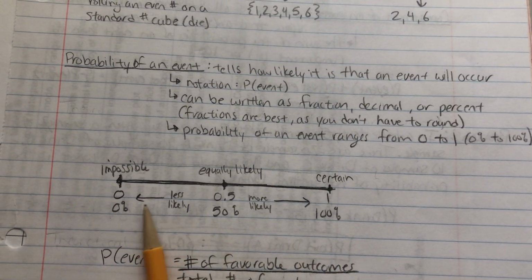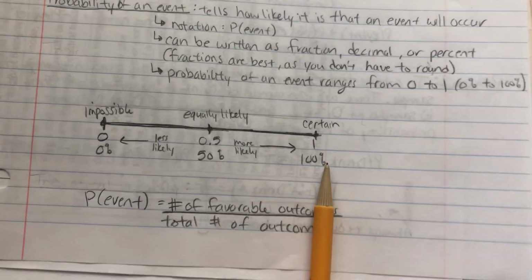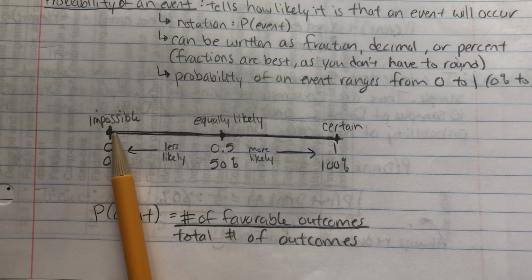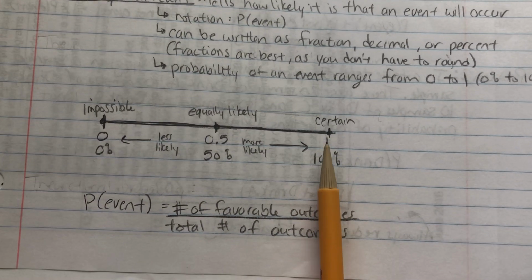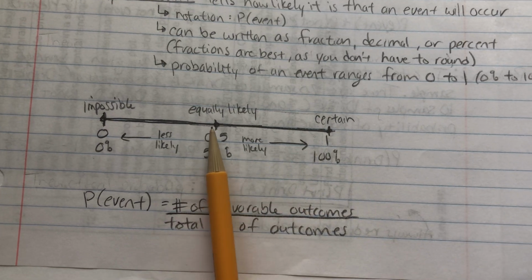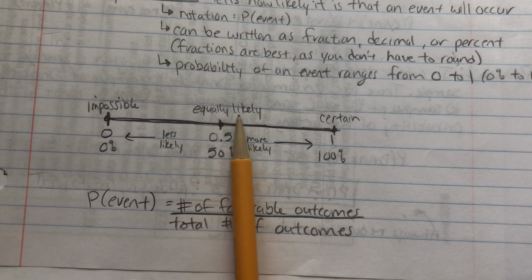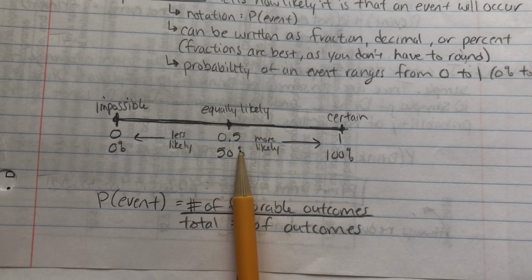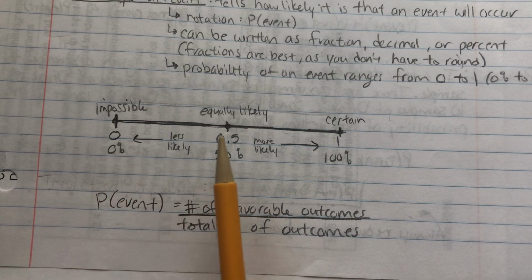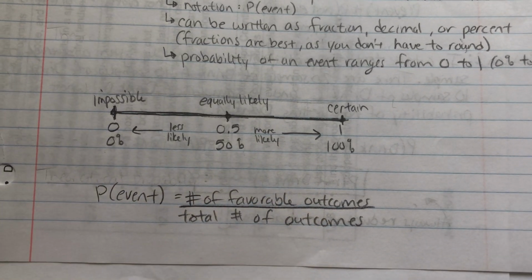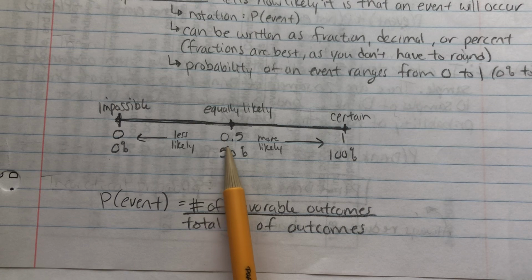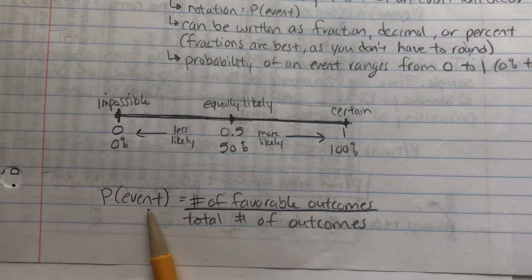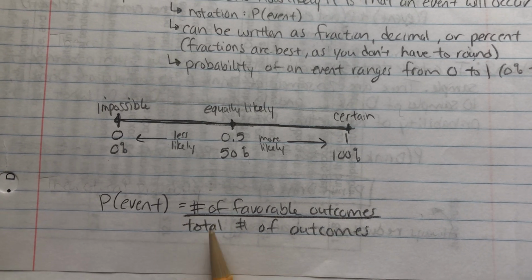And here we have a scale, which I believe I probably drew for you last year. If not, here it is. You go from 0 or 0%, which means the probability is impossible, to 1 or 100%, which means the probability is certain. Halfway through, that means the probability is equally likely one way or the other, or 50%. The closer to 0 you get, the less likely, and the closer you get to 100% would be more likely. And here's the notation. The probability of your event equals the number of favorable outcomes out of the total number of outcomes.